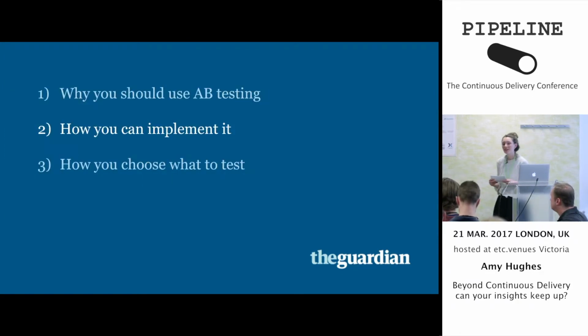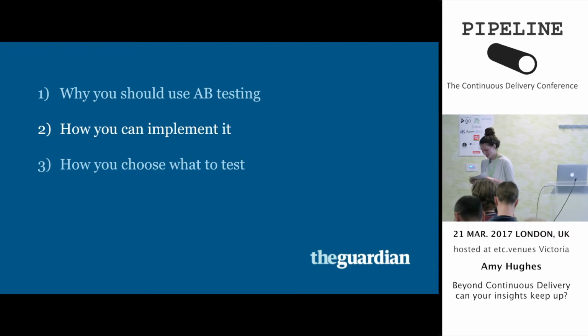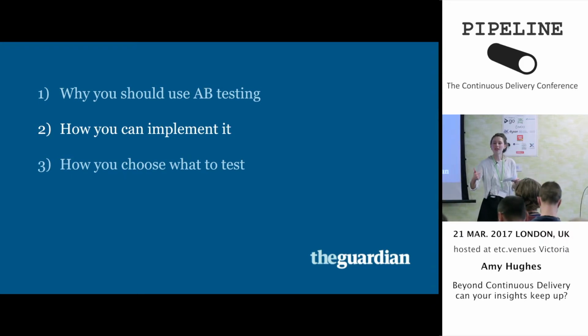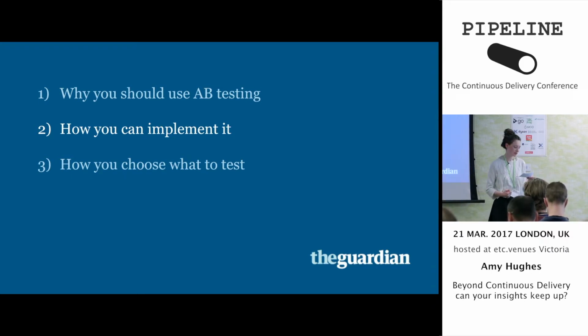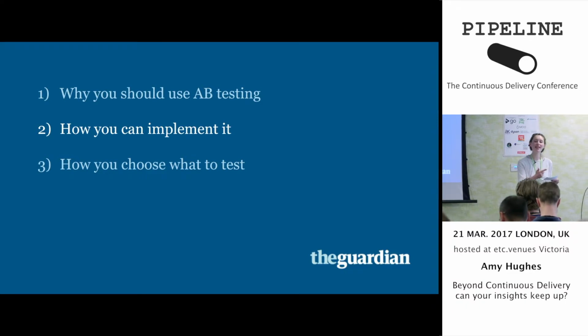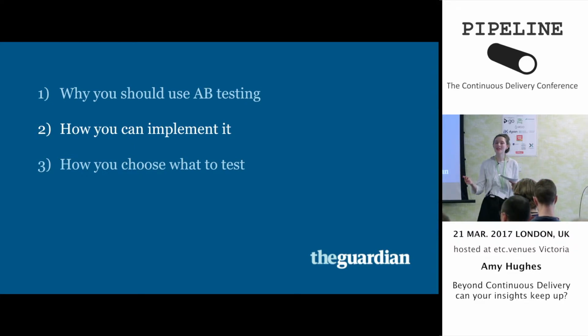Now, there are 3 stages to running an A/B test. You need to serve the features to a segmented audience. You need to then collect your audience data for your segmented audience, so for your control and your variant. And then you need to look for the differences in behaviour that you're seeing in these audiences and analyse this data for statistical significance, the marbles.